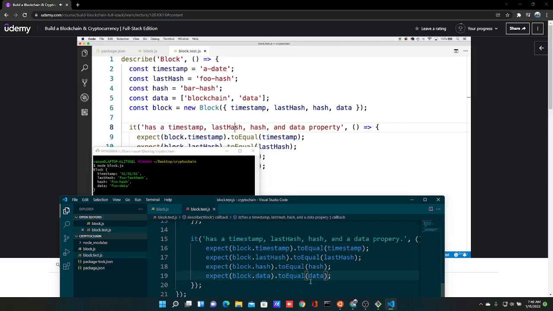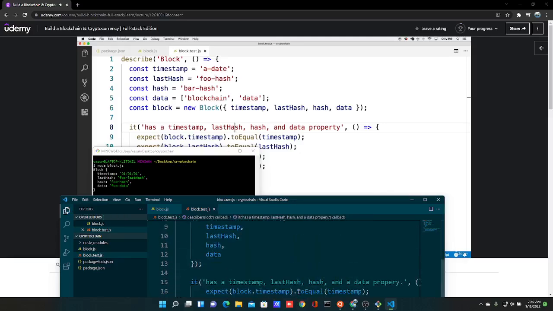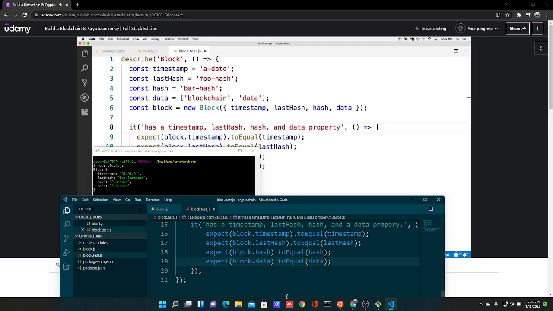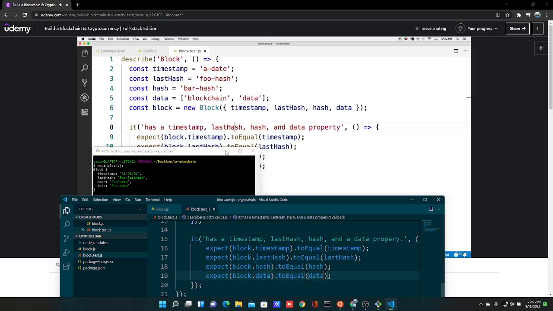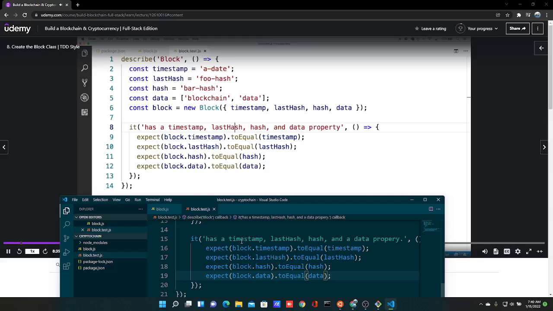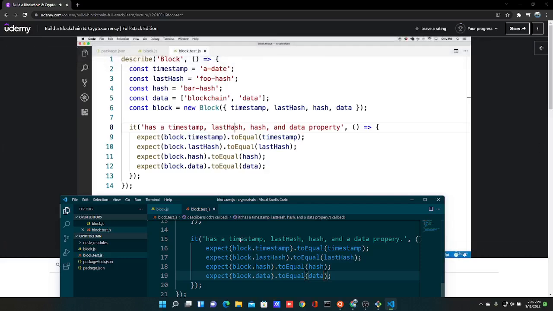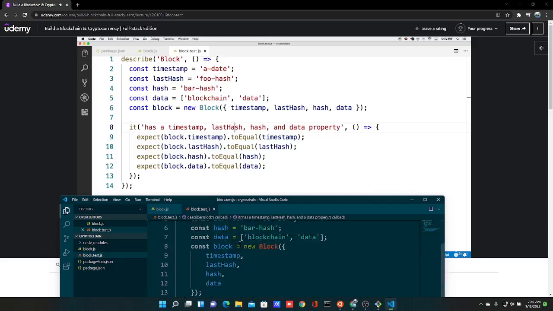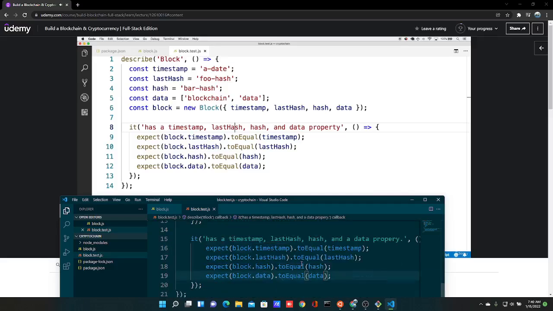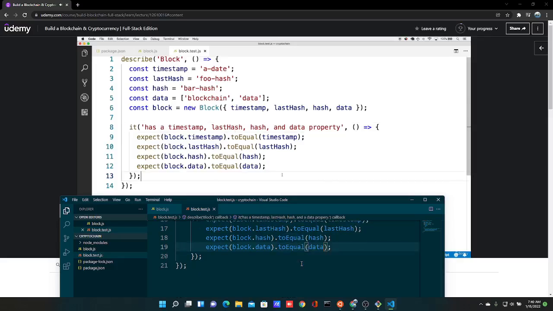Now it's worth mentioning that having more than one expect statement in the it function isn't a best practice. It's usually best to have one expect per it function. However, once you get more practice with test-driven development, we can worry about maintaining proper coding conventions. The focus right now is to give test-driven development a spin. So this completes the overall block.test.js file. Now let's get to actually running the tests.